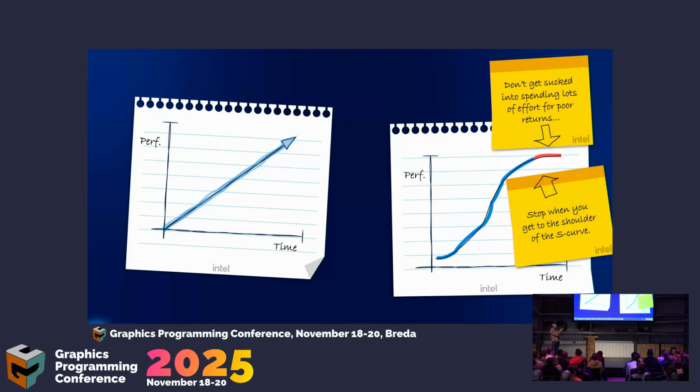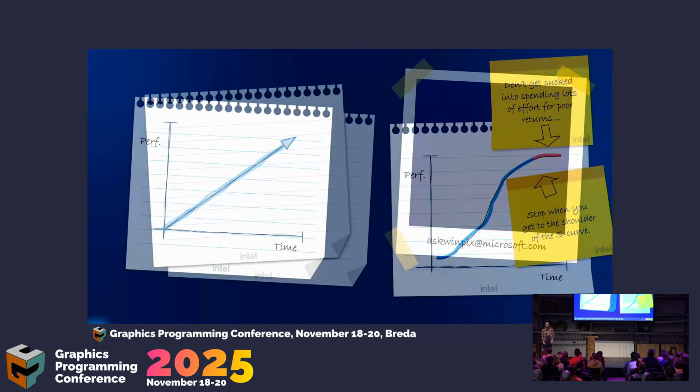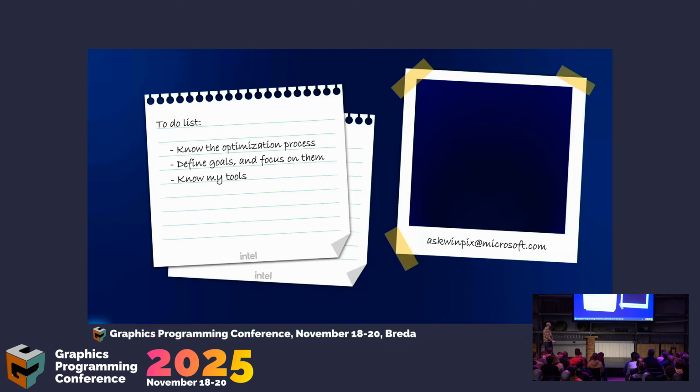So it's more like this S-curve, where you invest a bit of time in profiling, you get good results, and then you very quickly enter a process of diminishing returns where, to get the absolute maximum out of it, you have to completely rewrite everything in assembly and whatever. My advice here is, don't get sucked into this red bit of the curve. When you're doing your profiling, get to somewhere sensible and then stop. Don't go after the diminishing returns portion of the curve.